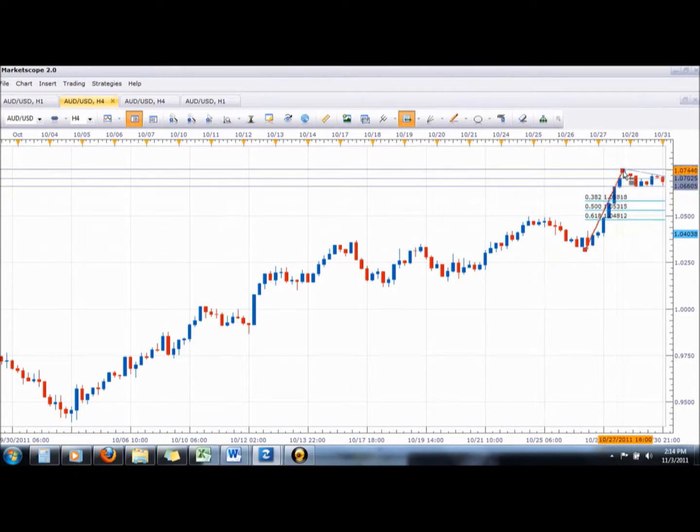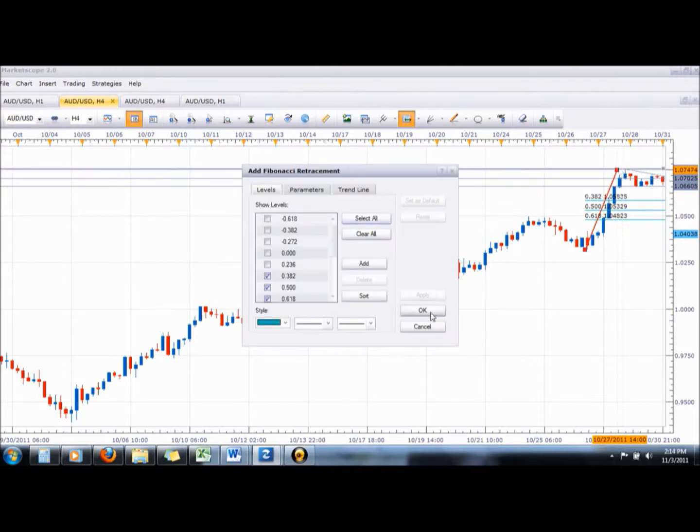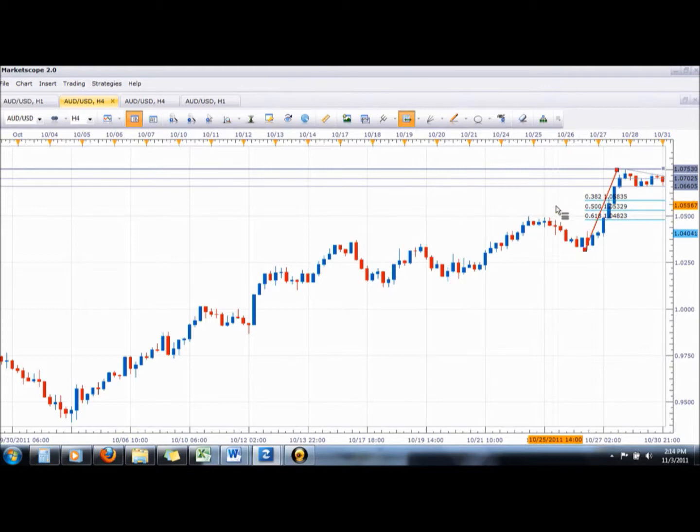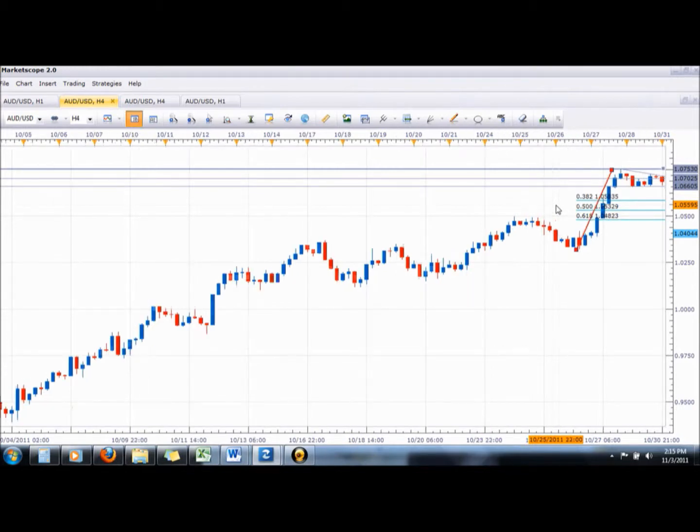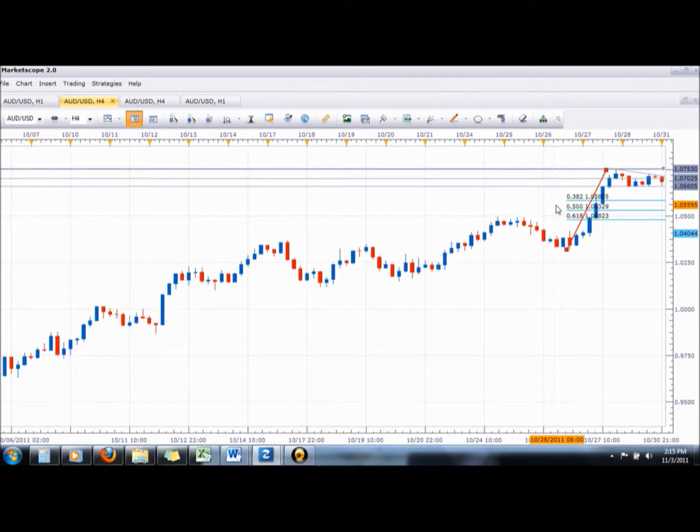invented by Leonardo Fibonacci of Pisa, who found that there is a golden ratio of 0.618, which appears everywhere around us, from trees, flowers, the universe, and the ratio of our body from the head towards our feet and our arms. The golden ratio is 0.618. Since the majority of traders are trading based on thought as well, there are just certain levels where the market is going to go.